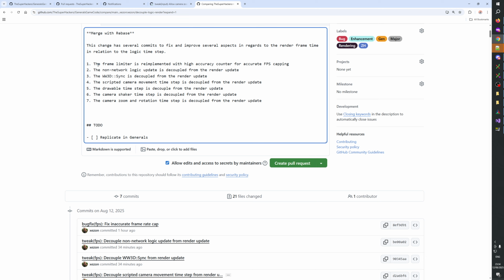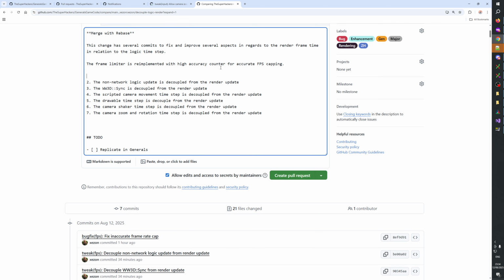Maybe we should say it's re-implemented. The following systems are now decoupled from the render updates. Non-network logic updates.